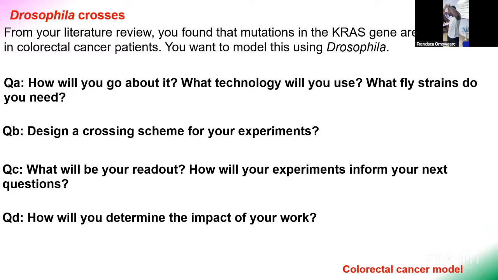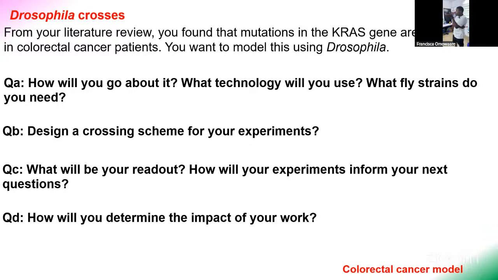So now what you're going to be thinking is that there is activation of anything that is downstream of this particular gene, so that it is, for example, being activated. Another concept is that there is a lot of activity of that pathway taking place in those cell types. So you've answered your question by going into the literature: the G12V mutation will lead to activation of this pathway. Now you need to think about how to model this in flies.